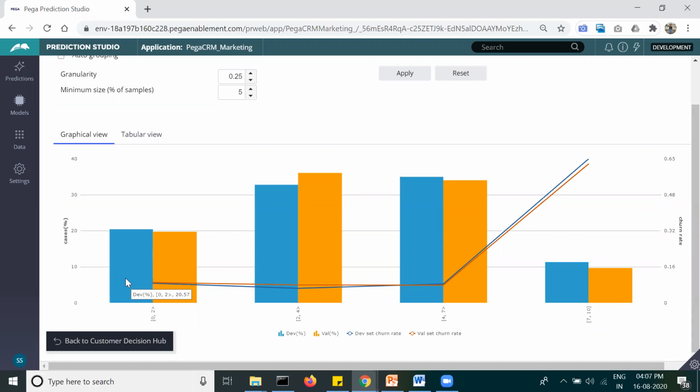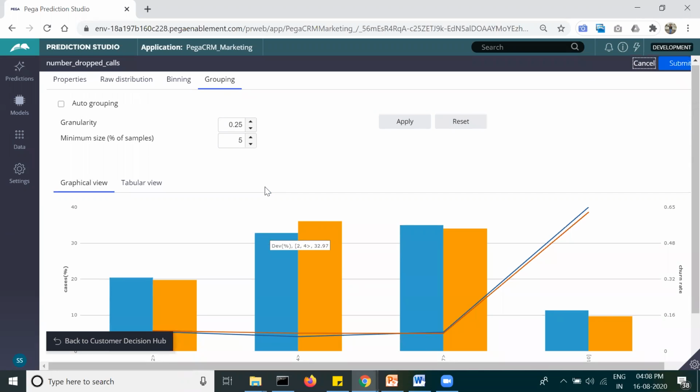In the validation data set, those 1000, it is not using the testing, it is a little less than 20%, and the development has a little over 20% of cases or records which have number of dropped calls between 0 to 2.